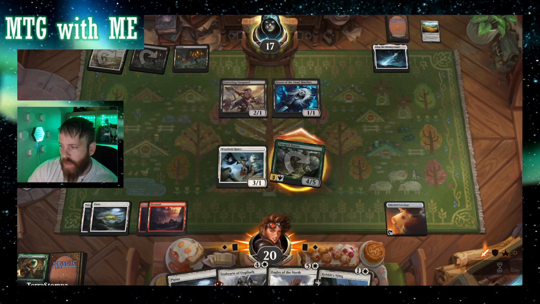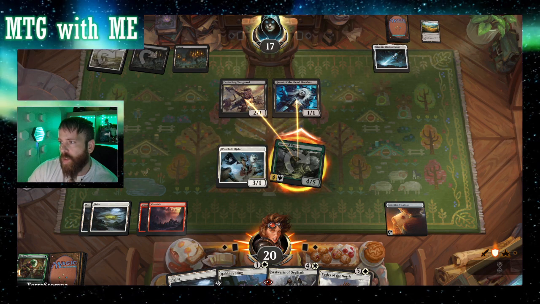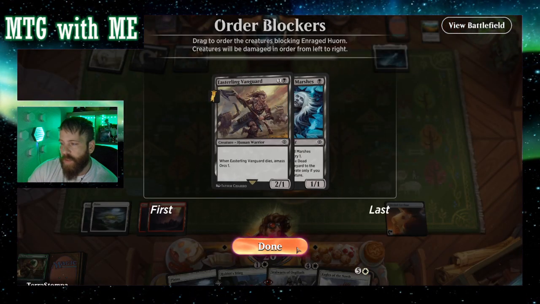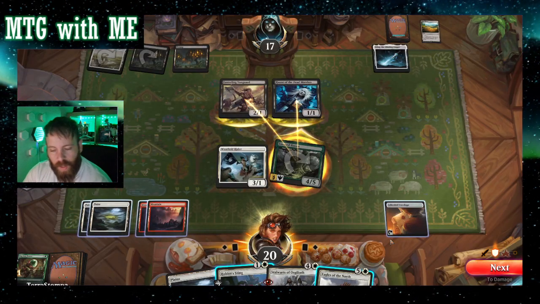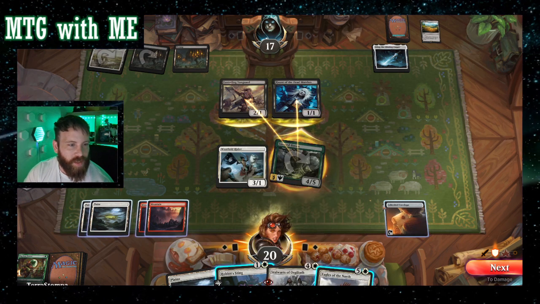They're probably just going to take that damage. They're doing 3? Okay. I have a feeling that's a misplay unless they have like a 1 drop. Oh, they have the 1 drop -2/-2. That's what they're doing.